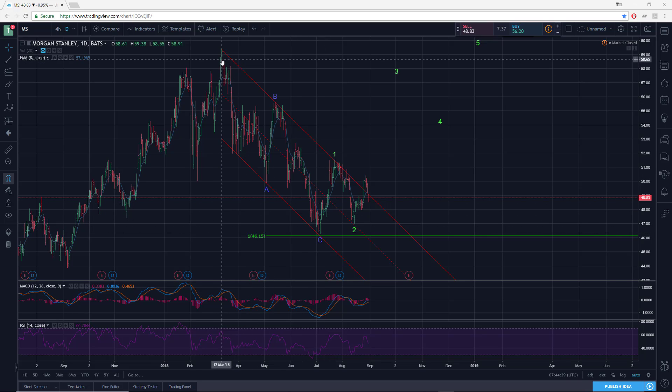We had this high back in March — looks like the actual date was March 12. And so then we had our five down for A, a corrective bounce up in B, and a nice five down in C. If you're going on the smaller time frames, you can certainly get the subdivisions out of there. That works, no problem. And then we came and made a near equality relationship between A and C.